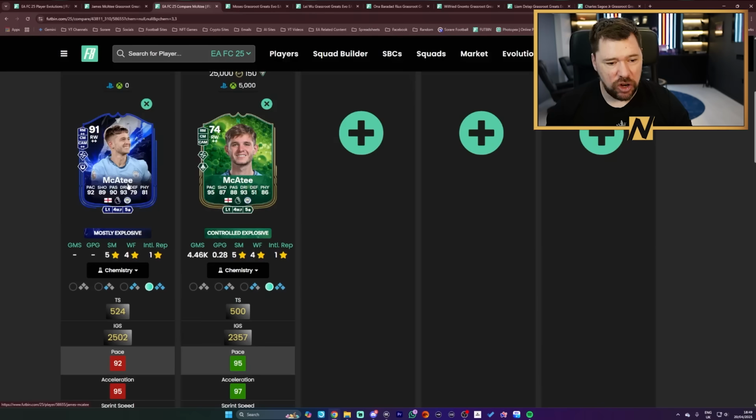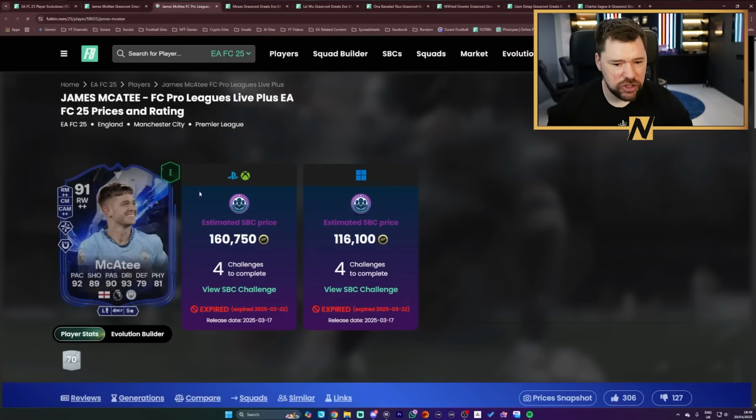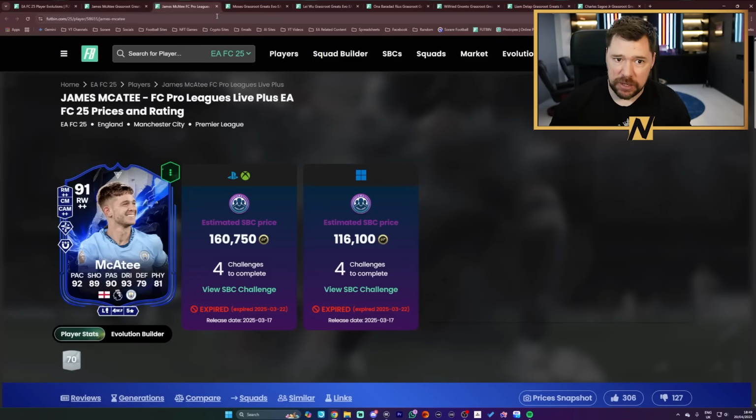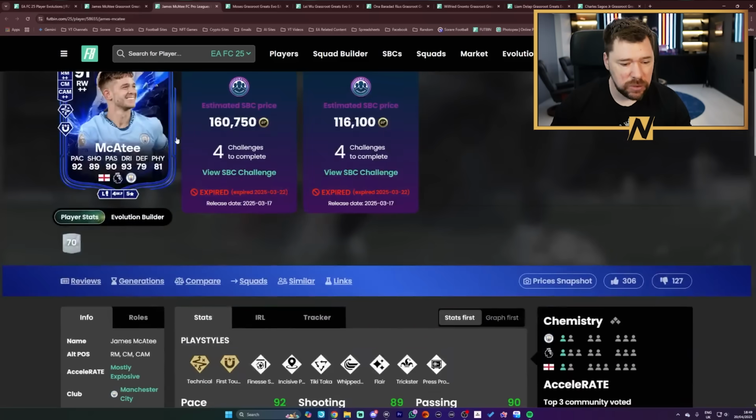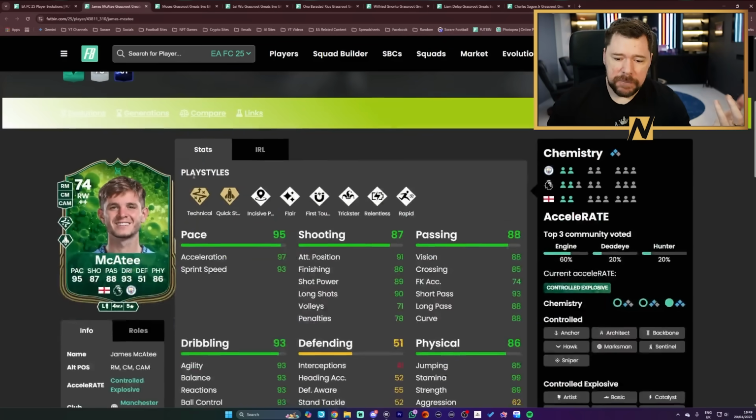And EA charged how much for this card? They're not going to let me click on it? Obviously not. EA charged 160,000 coins for this card. Okay, it's upgradable, and we'll find out. Oh, no, wait, this one's already been upgraded, actually, hasn't it? It's a Premier League one. I suppose it's been in the game for a month, but it just goes to show.